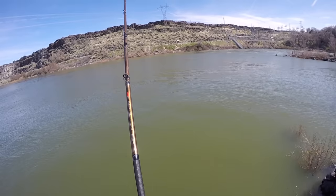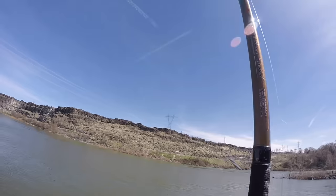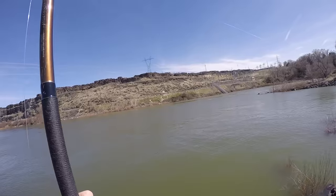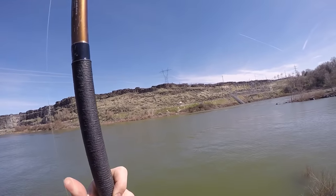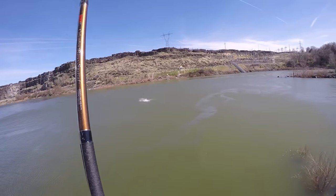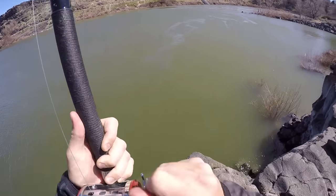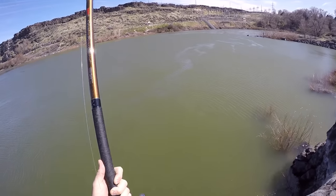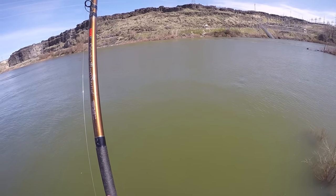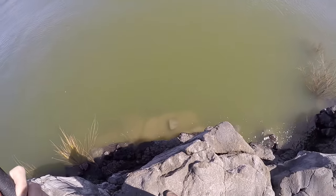Already a bite guys! I got one — I'm not even kidding you. Guys, we've had our lines out there for like less than five minutes and he's already got one. Look, it's coming up to jump — look at it! Splashing! Oh my goodness, this is crazy. If I can land this, this will be my first big river sturgeon. I've never caught one fishing the main river — I've caught them in the creeks and stuff. First river sturgeon!